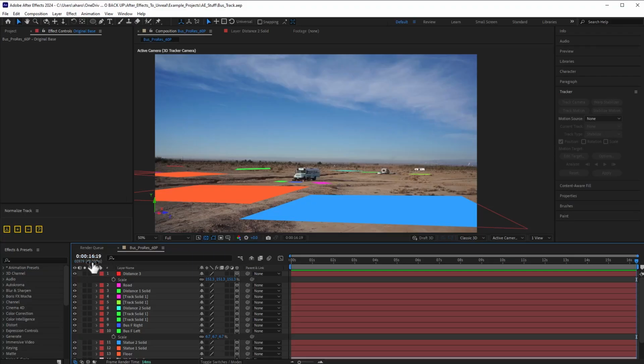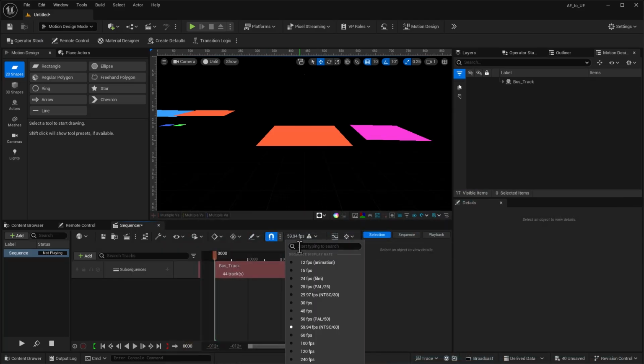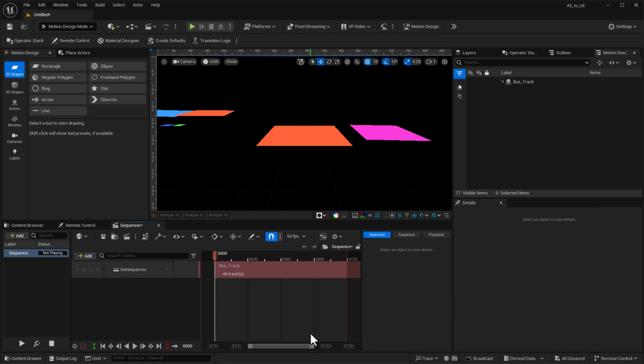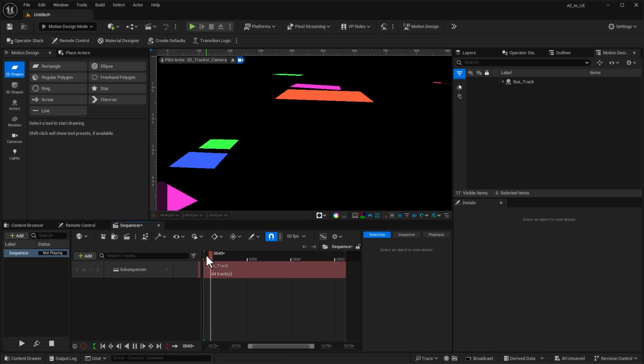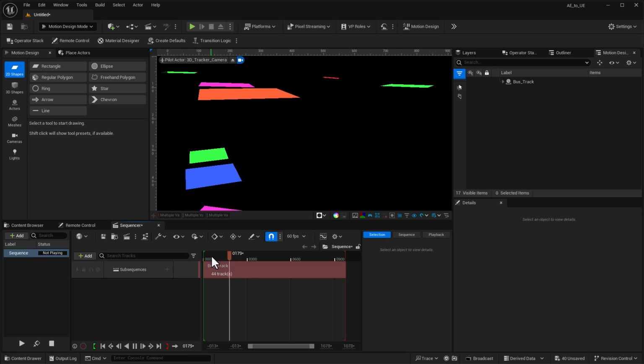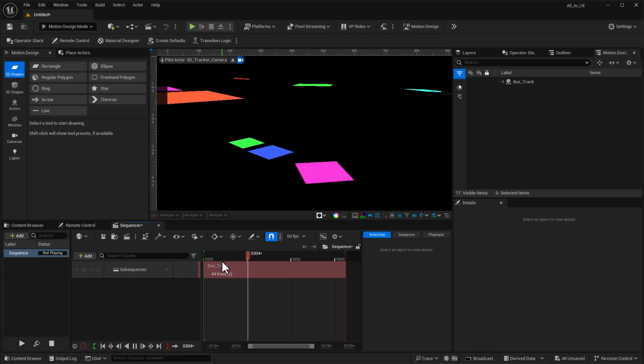So it's 60 frames per second right here, and also the last frame is 979. So let's change this to 60 frames per second, and then jump to frame 979 and set that as the last frame. Then let's quickly switch over to the camera view and hit play and see what happens. And this is all looking pretty good.